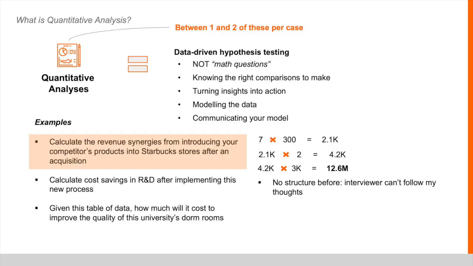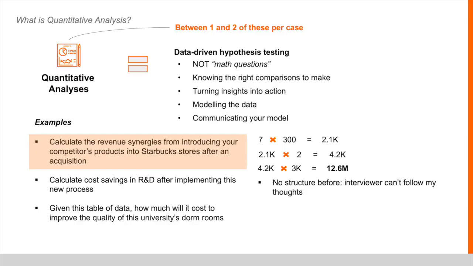And also from a case interview perspective, there's a problem with that, because they might know that you are right in that one because you got the number right. But since they have no idea how you did that, they can't be sure that you would do everything right and get you the right number in a different case. They can't know if you were just lucky. You need to show your work. So this is why we create a structure when solving an analysis.